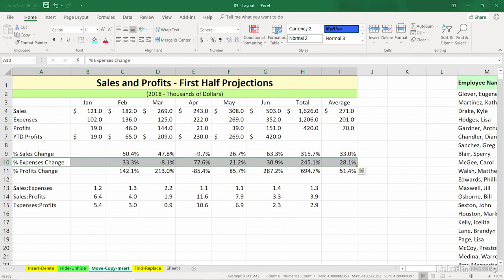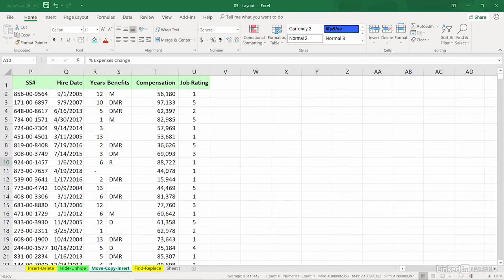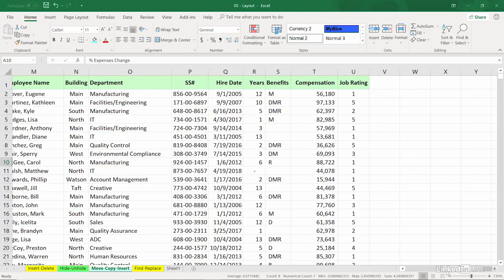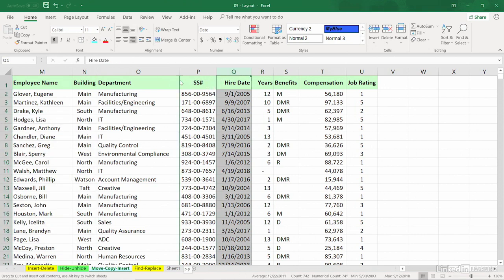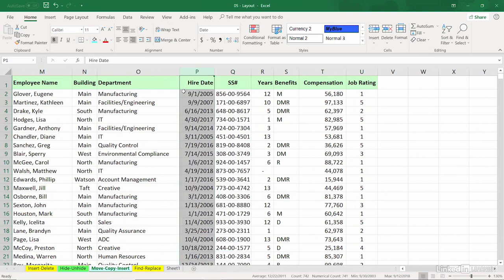And I've got some data off to the right, and for whatever reason, I want to move some of that in a similar way. I want the hire date to be to the left of the Social Security number column. So I click Column Q. I'm going to be dragging the left edge. I've got the Shift key held down. I drag it this way. So you can drag left or right. You can do it with multiple columns. It just saves time so we don't have to insert new columns, move and delete and so on.